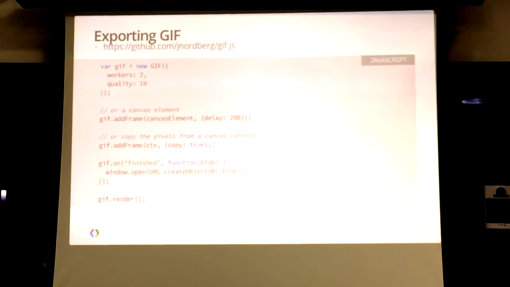Cool. So here comes the exporting GIF part, which I have to tell you doesn't actually work, and I will tell you why. There's this cool library called GIF.js, and it uses web workers and other cool stuff. I don't know if you need them on one of the latest computers, you wouldn't even notice. But what it does is you get this GIF object, and it has this cool helper, add frame, and you can actually just give it the canvas element, and it will copy all of the data from the canvas into the GIF object, and you don't have to worry about it.